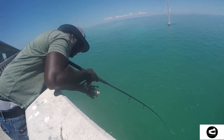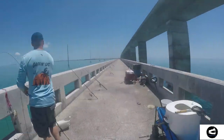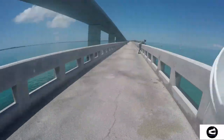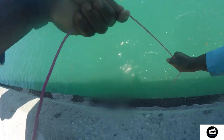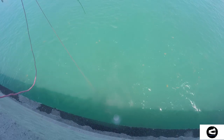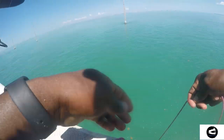You got him. What is it? It's a yellow jack. Go this way. Oh, he got a big yellow jack. Hold on. Where's the bucket? Oh, shit. Hey, wait. Hold on to him. All right, come over here. All right, what you're gonna do is just get him out of the water and put him in the bucket. I could pull it up, probably. You want to? Yeah. Wait, hold on.